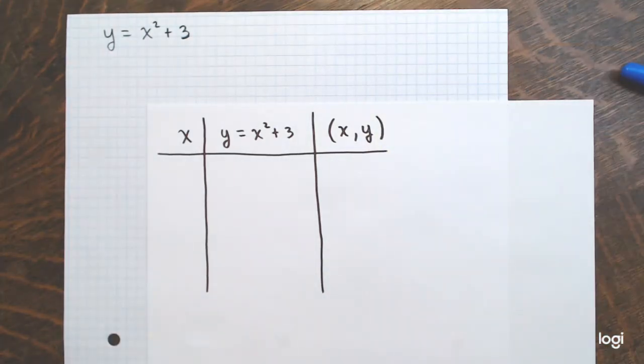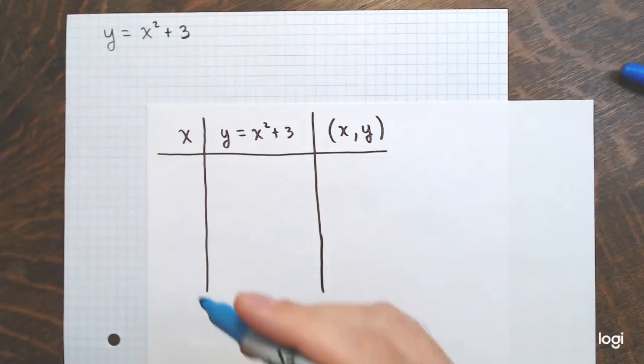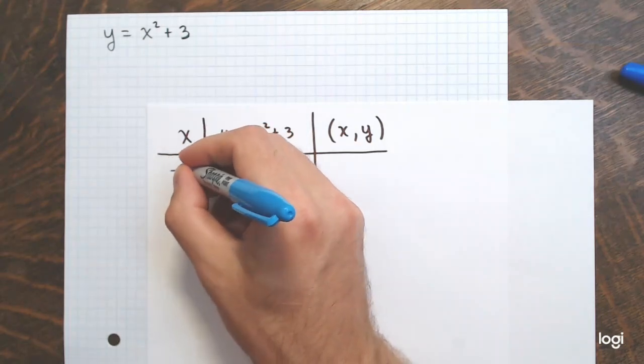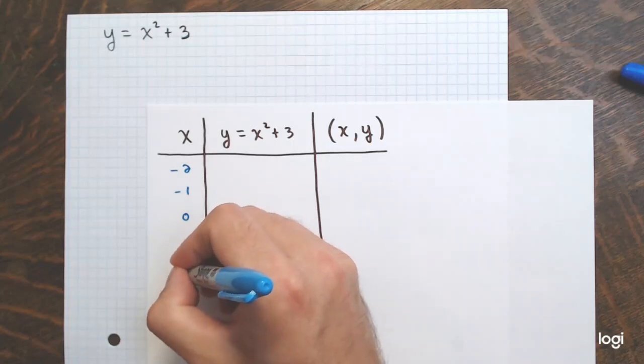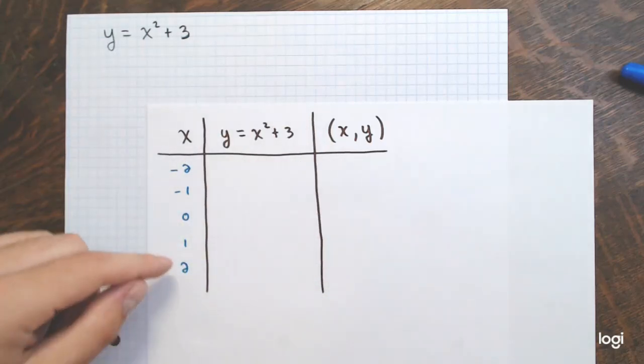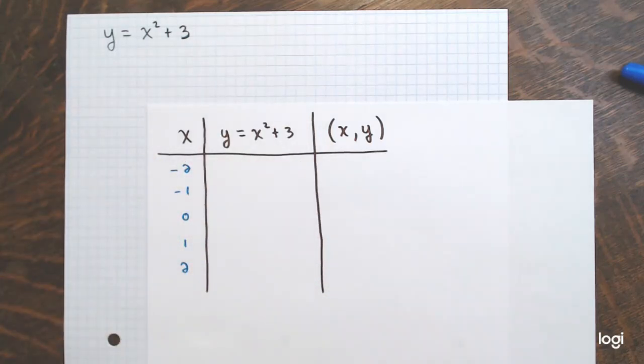All right, and as before, I don't know exactly where to start, so I'm going to start with values centered around 0. We'll plot 5 points. So again, I'll plug in -2, -1, 0, 1, and 2. And again, you don't have to start the way I'm starting. You can plug in whatever numbers you wish, as long as you're not dividing by 0 or doing any other things that are improper with real numbers, which we'll get to in later videos.